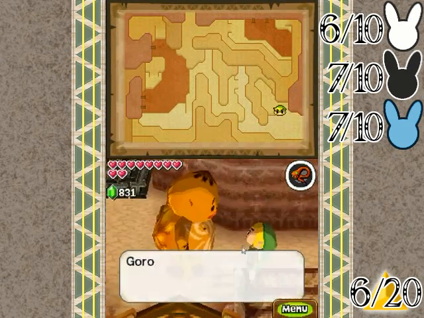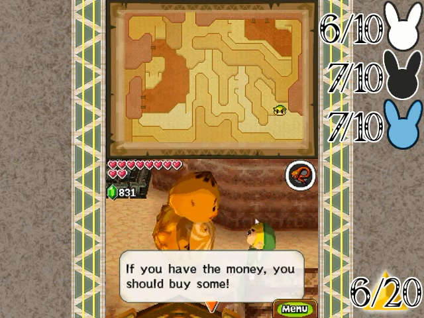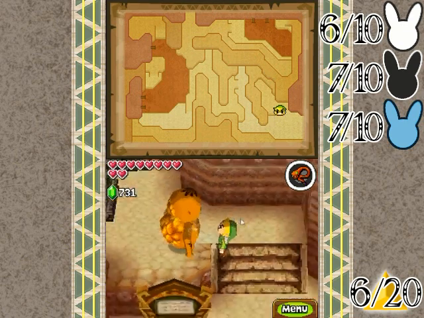But hey, how's it going? Goron branded iron makes the world go round. It's heat resistant and super tough. If you have the money, you should buy some. Iron is 100 rupees. You can boil it, smash it, and you made a good buy today.